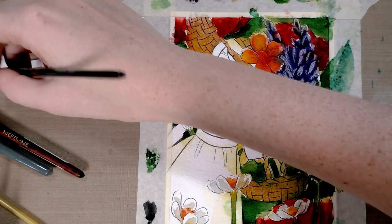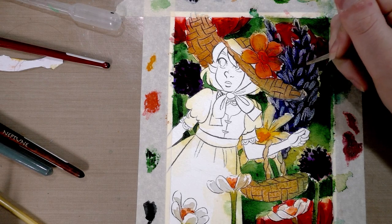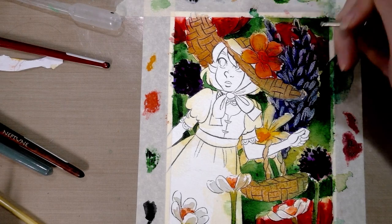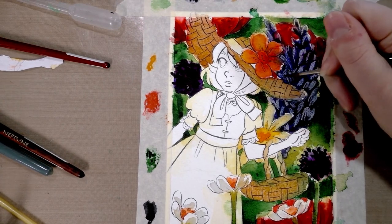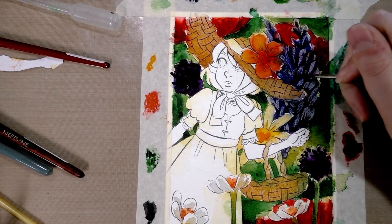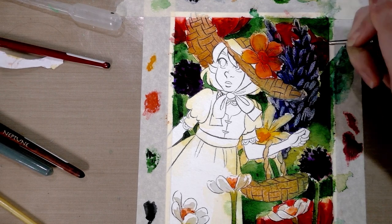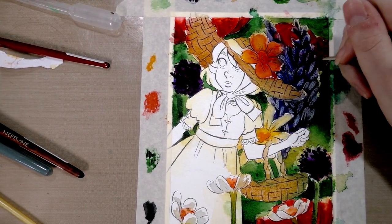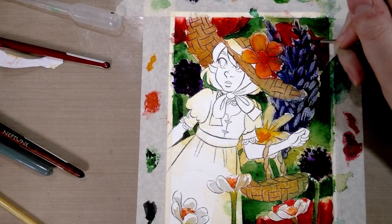With just the intention of softening some of this up, some of the line work on the pencil. Once you add water, it's going to become a lot more translucent. It's one of the things I don't really care for about white watercolor pencils, is you tend to lose a lot of them as soon as you add water, but that can be used to sort of blend it out too. If you want something a little more opaque, you can go in with white gouache or Copic's opaque white or a white color pencil. You're not going to be able to get much blending though with a white color pencil.